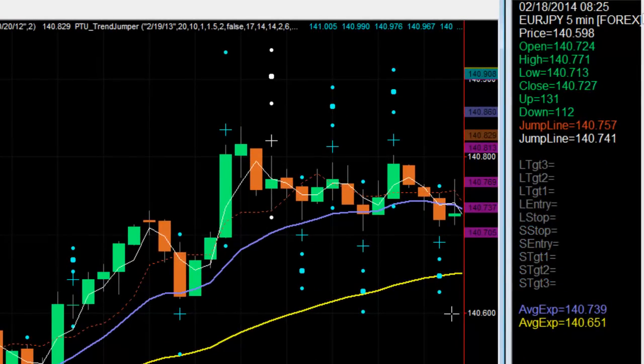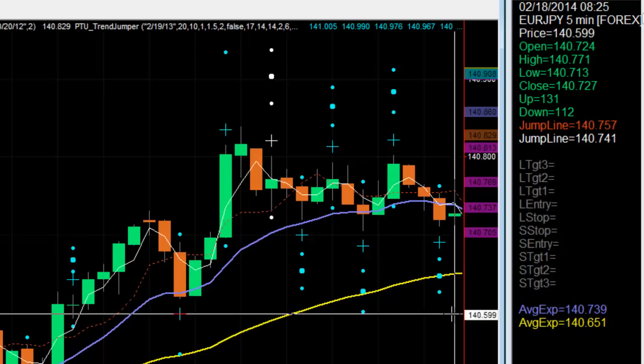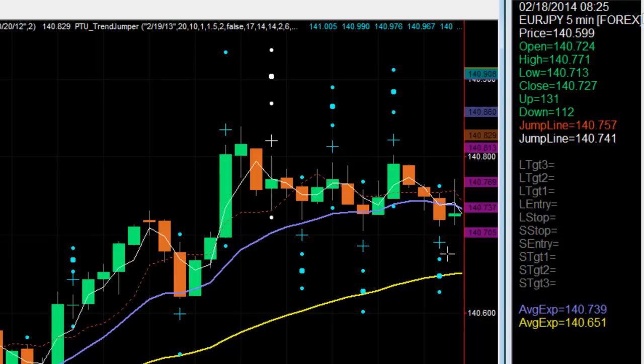Now we have to be mindful of a news release coming out at 8:30. We're not going to trade into the news release. We're going to pause for a few moments and then see if we can get into a trade after that. Okay, because when news comes out, the spreads widen. It's hard to execute your trades at the price that you want. And so for us, part of our general way of operating and trading, we always stand down for news. So by 8:25 it had still not triggered in.